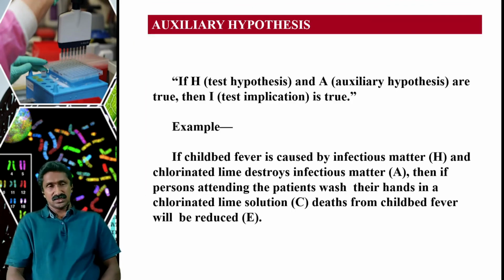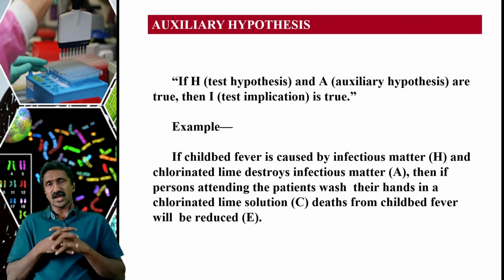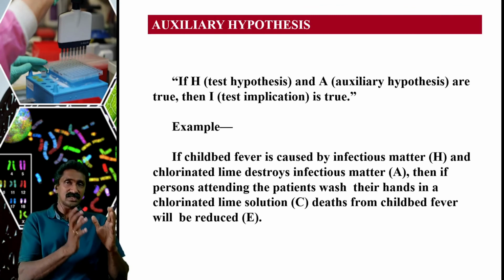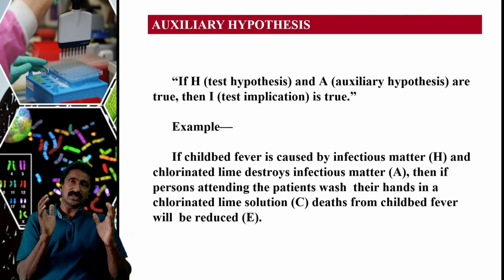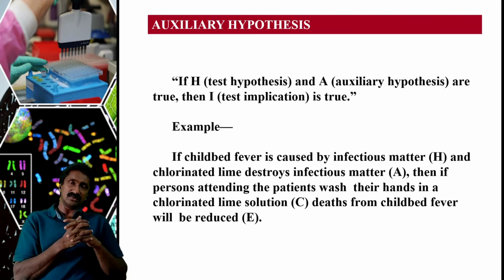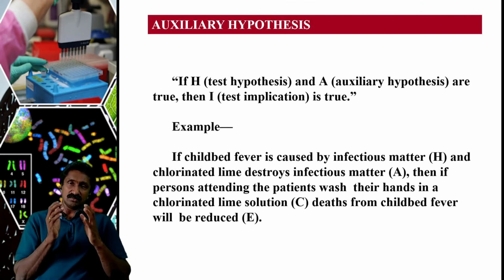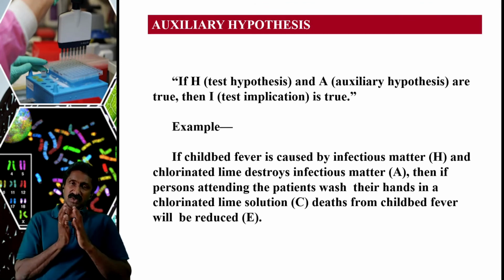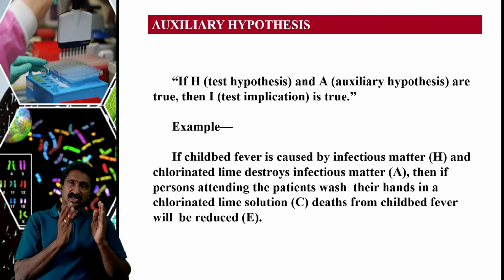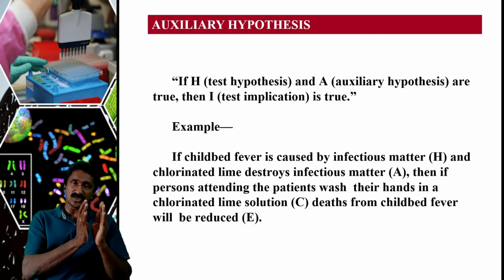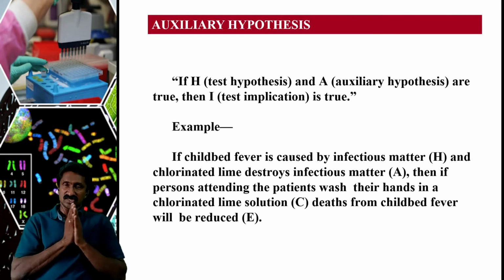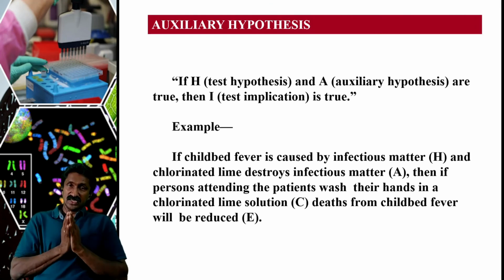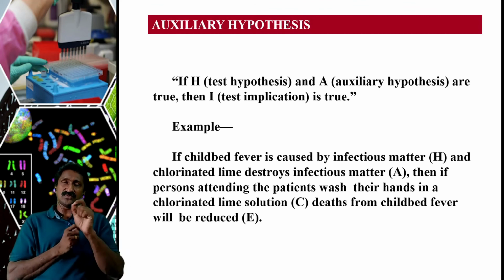If H, that is a test hypothesis, and A, that is an auxiliary hypothesis, are true, then I, that is a test implication or result, is true. So that's a condition. You can apply something like this. An example is also given. If childbed fever is caused by infectious matter, H, so the hypothesis is that childbed fever is caused by infectious matter or an infectious agent. That is the hypothesis. And chlorinated lime destroys the infectious matter.